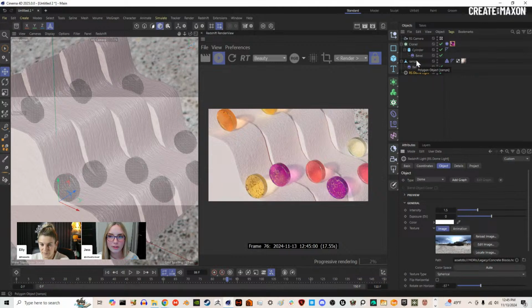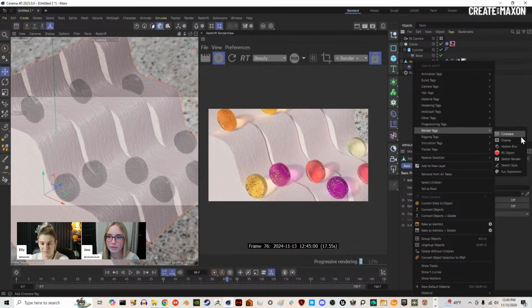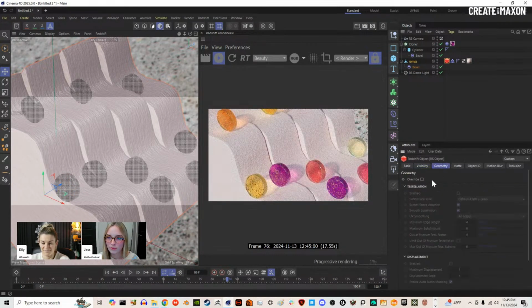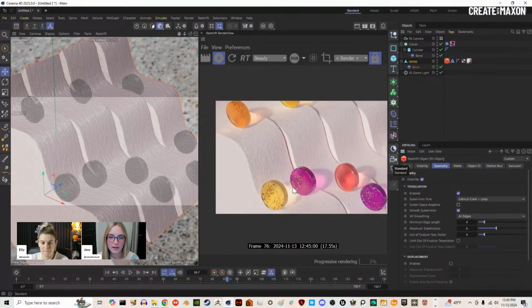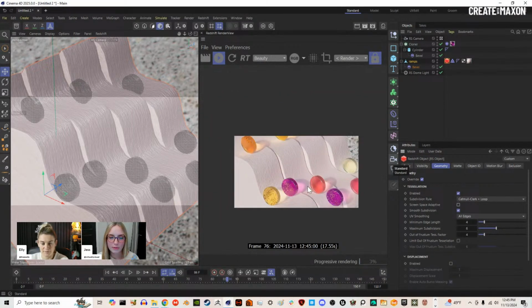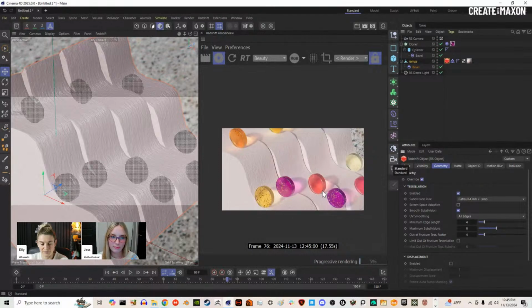It will smooth it out in the render, but I don't think it's actually smoothing the polygons in the actual simulation. So if you had something really, really low poly, even lower than what my ramps are right now, you might have some blockier movement in the sim, but the render itself would be pretty smoothed out. So let me just add the render tag or object tag to our ramps and override the geometry and enable that tessellation. I'm going to uncheck screen space adaptive. So you can see we have smoothed out that jaggedness. But again, I'm pretty sure that the simulation itself will just follow whatever value of polygons or however dense your mesh is in the actual scene.